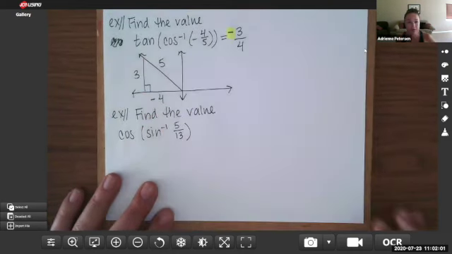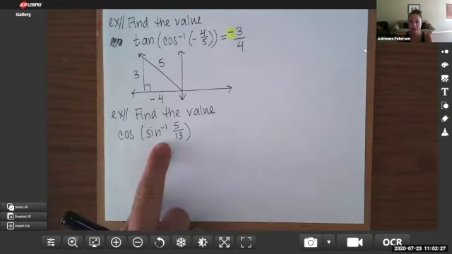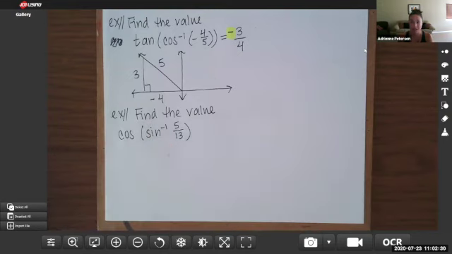Okay, so let's find the value of cosine of inverse sine of 5/13. All right, so we see cosine and sine. So at this point, we have two options. We can either draw a picture, which is the method I prefer, and I find that most students like this as well, because you can kind of visualize things a little bit better. The other option is, we know what sine is, we're looking for cosine. We could use the Pythagorean identity and solve this algebraically as well. So you could do either way.